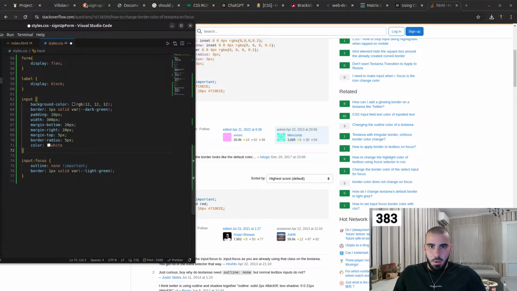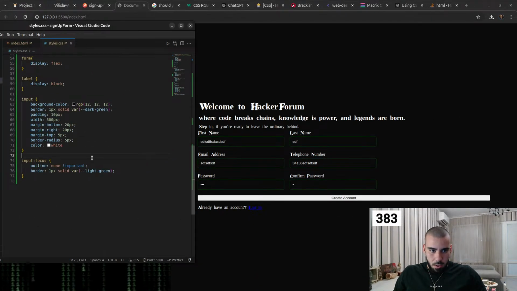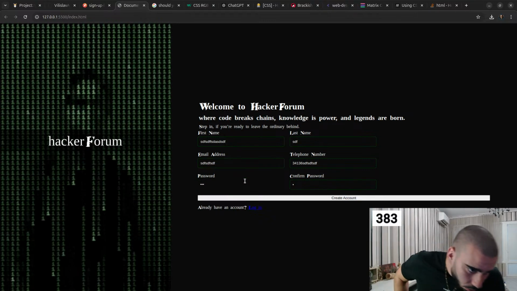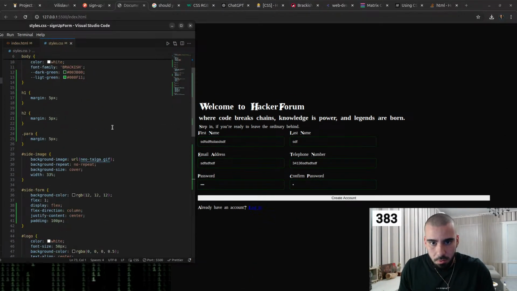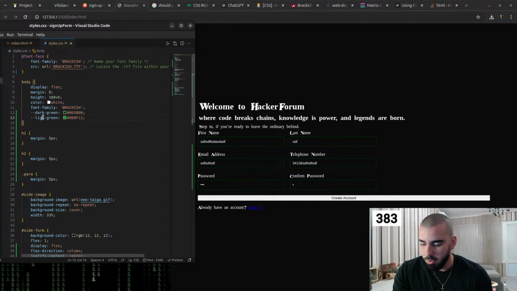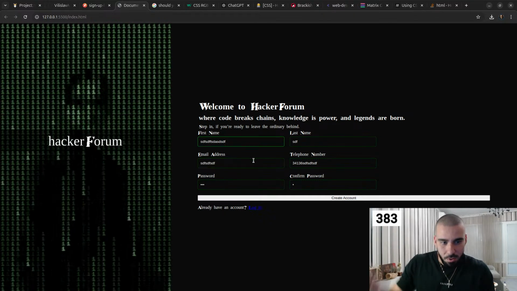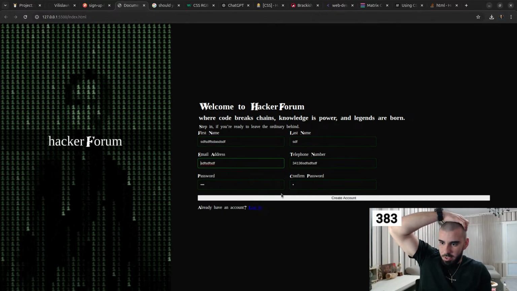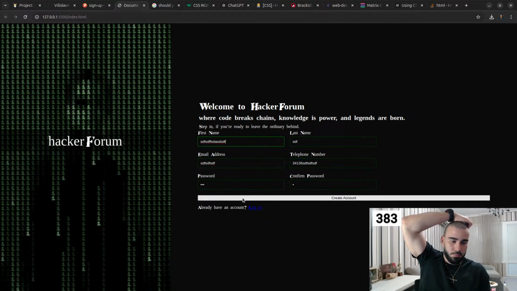Okay, so this way now when we select one of them we should normally get a lighter green outline, but this is not the case. This is because I've written light green wrong. Alright, so always check for silly things like that. This way it works now.